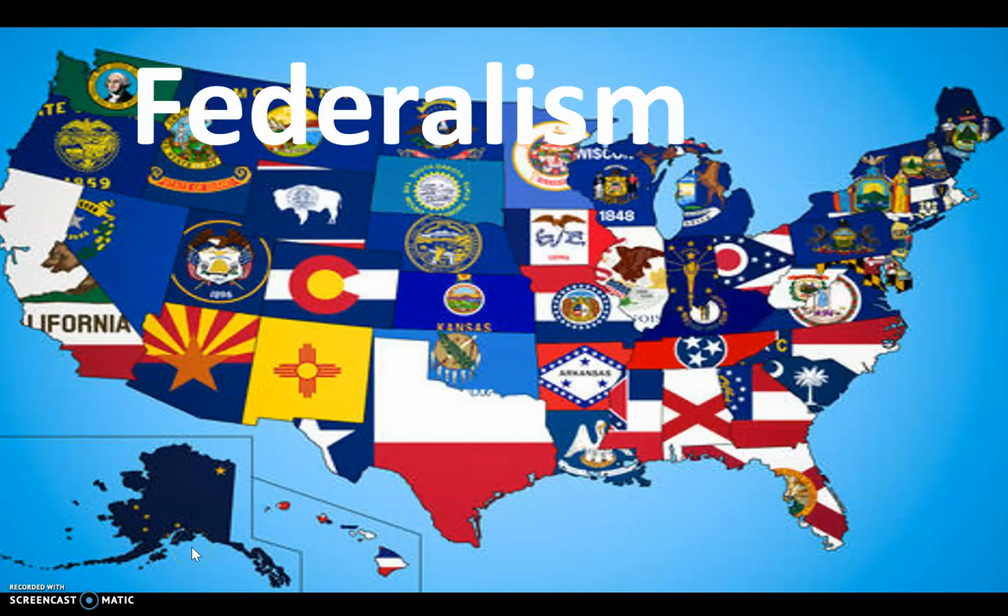Okay then, so federalism. This is a map of America, and as you can see, it shows every state with their state flag. What you'll find is every US state has got its own flag. Many of them have their own state tree and various other things. Many of them also have nicknames. If you read any of the articles by Larry Sabato on the Crystal Ball sites, just type his name into Google, he often refers to them by their nicknames, like the Golden State or the Lone Star State and things like that.